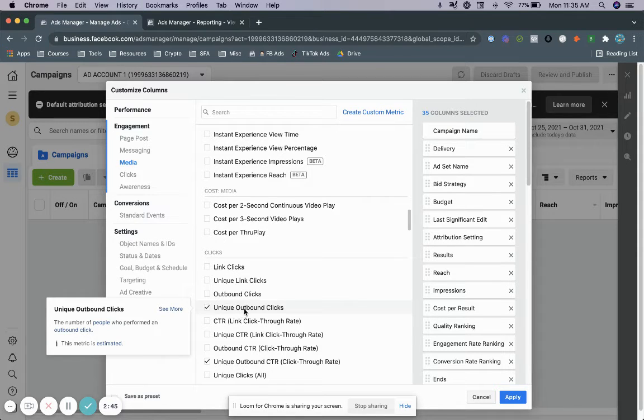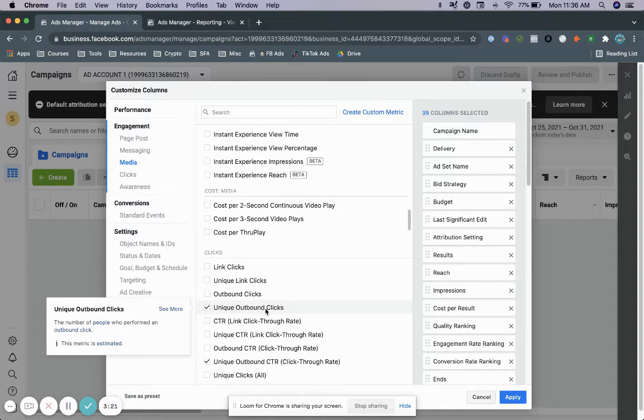And then for outbound, Facebook is only going to count this as a click if someone actually clicks on your shop now or learn more button, whatever the call to action you have, and they go to the landing page that you have attached to that ad. So that's what we mean by outbound. Again, we want unique outbound clicks. Now this is going to be fewer clicks than link clicks, but we don't care. We want to see the exact raw data. We want to see how many individual unique users are clicking from our ad and going to that landing page.